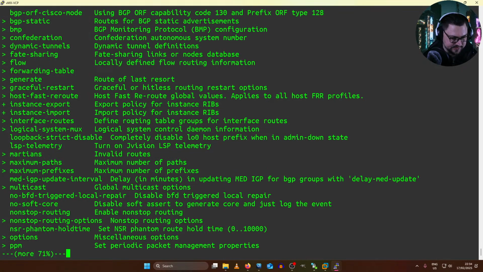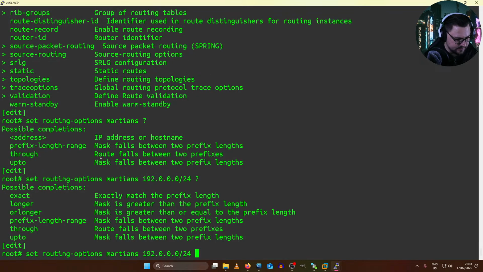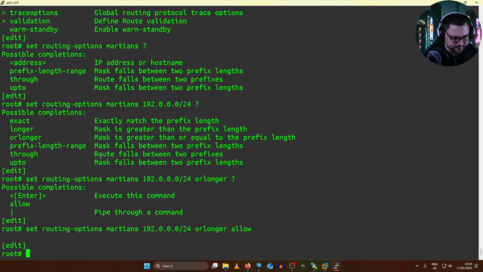Like, it's one of those things that, there you go. Martians. 192.0.0.0/24 or longer, allow. So that should allow that prefix and those /32s to also function or work.